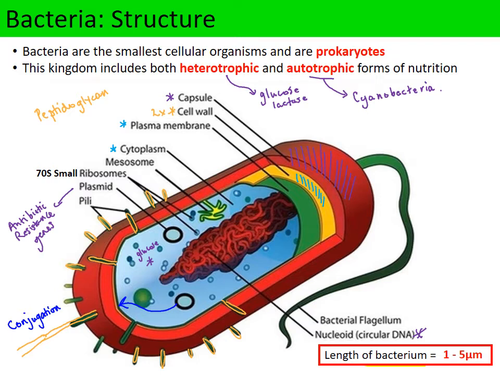Now, some bacteria will have a flagellum, or some actually have multiple flagella. And the flagellum has a rotor, so it's a complex of many different proteins within the cell membrane. So this flagellum would actually join to the cell membrane here, and this forms a rotor, and it allows the flagellum to rotate, and that propels the bacterium in a forwards direction. Now, only bacteria that can move, that need to swim in their extracellular fluid, will have flagella.